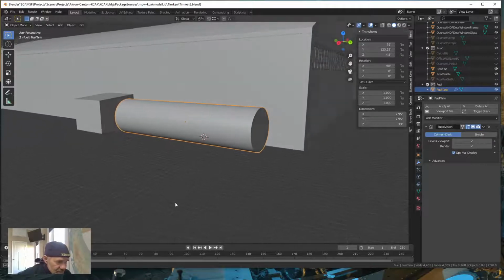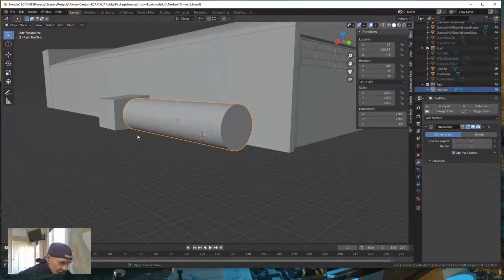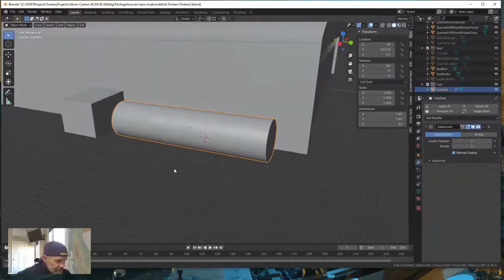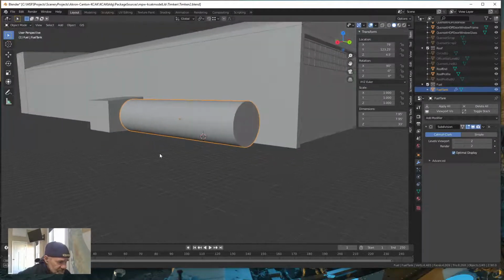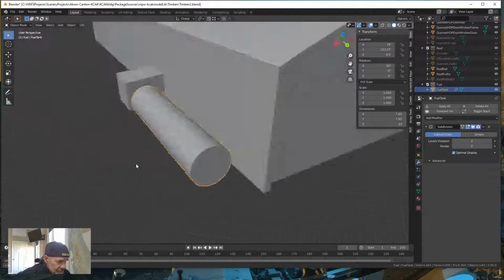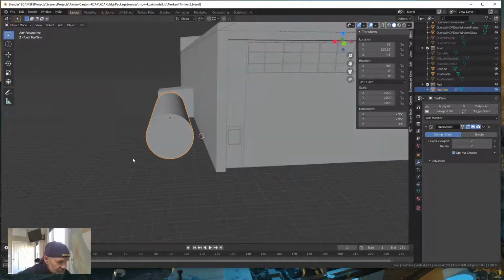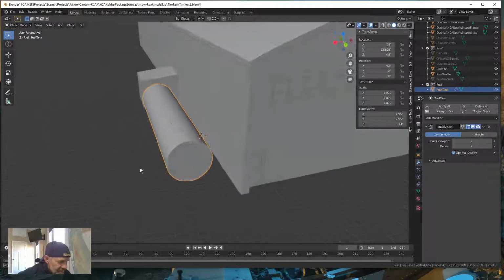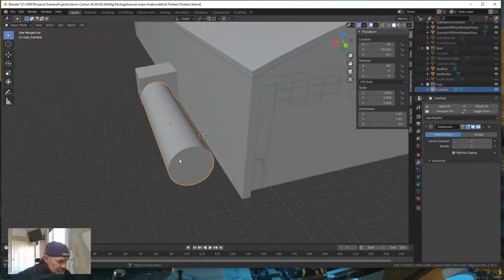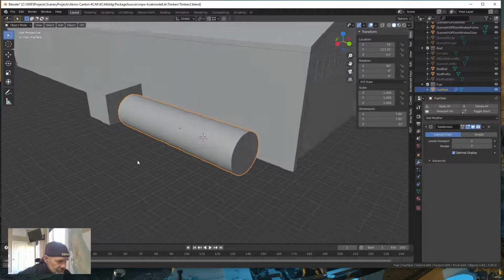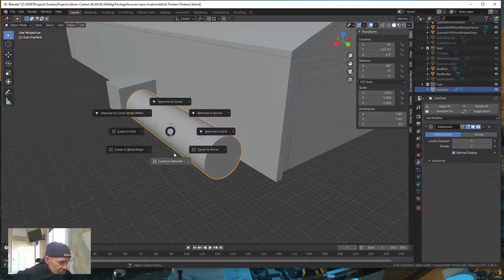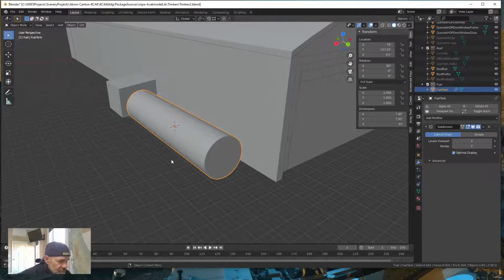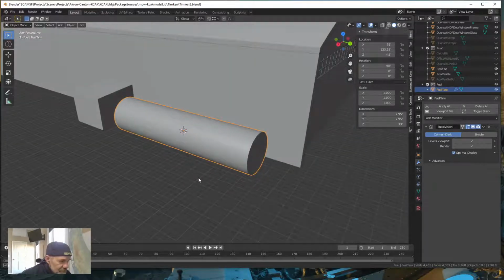Either way is fine because this object will hide what is common to both. So I'll show you what I'm talking about. All right, so we need a starting place for our legs, so to speak, our stand for our tank. Our 3D cursor is now on this wall, but we can move our 3D cursor to the actual tank itself. So you can do a Shift S with your tank selected and move your cursor to your fuel tank.